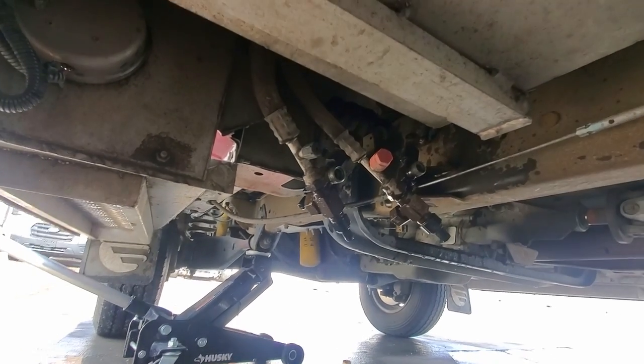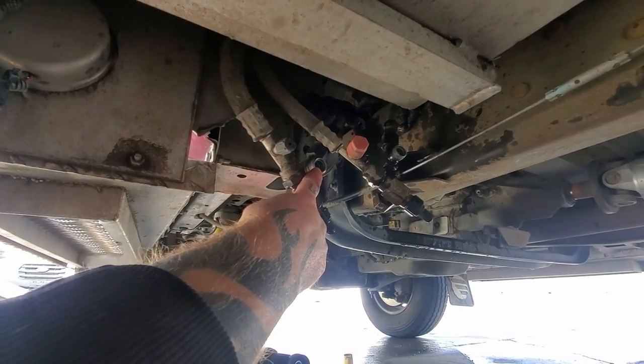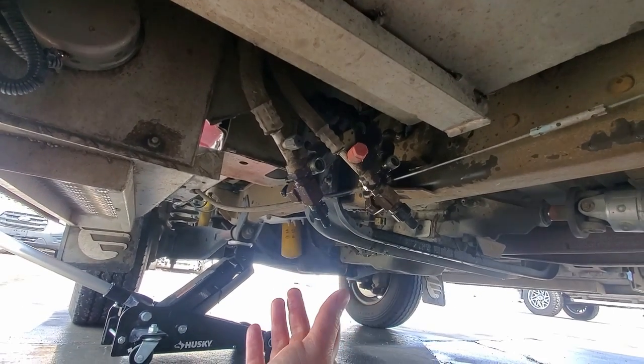Don't feel like you have to pay $200-$300 to get it all disconnected, because this is literally all they're going to do. I will go buy some caps for these, just to cover these little points, just so they don't get anything in them. Yeah, that's pretty much it, guys.